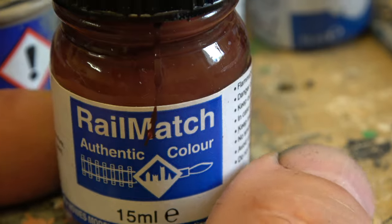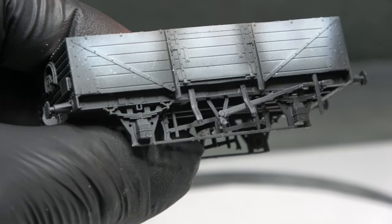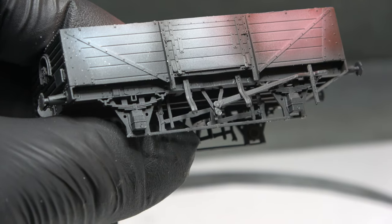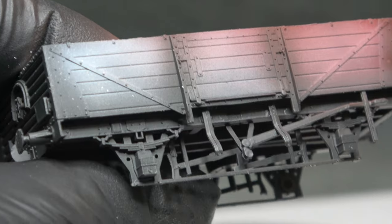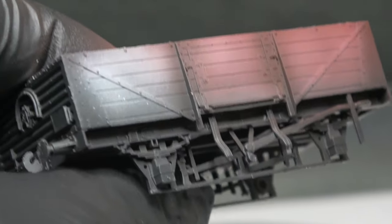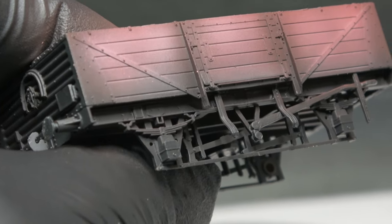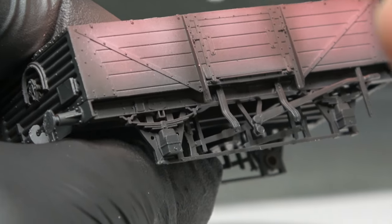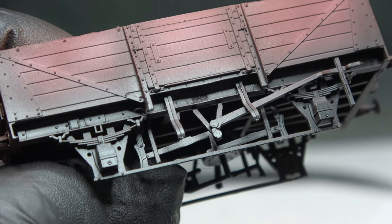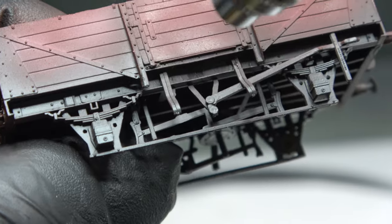Light grey for the woodwork on the inside and outside — that's just a base undercoat. Painting is probably my biggest weakness when it comes to modelling, but in an attempt to eliminate the need for masking I've bought a new airbrush and we'll see how it goes. It looks like at least I've got the lighting right this time. Trying not to drown out the pre-shading and not applying very much paint to the metalwork on the upper body. I'm building three wagons and by the time I finished painting the third one I applied the second coat to the first. The rest of the painting can be done with washes and detail painting with a brush.